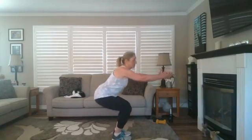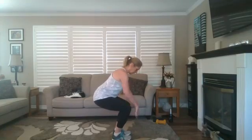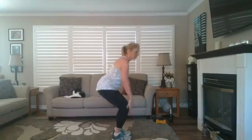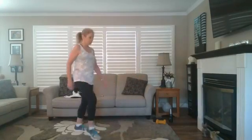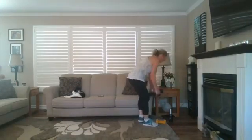Your arms can come out for a counterbalance. When you sit down at your lowest point, you can look past your knees and still see your toes. Okay, so that was just a little practice for form. And we're going to grab some weights.